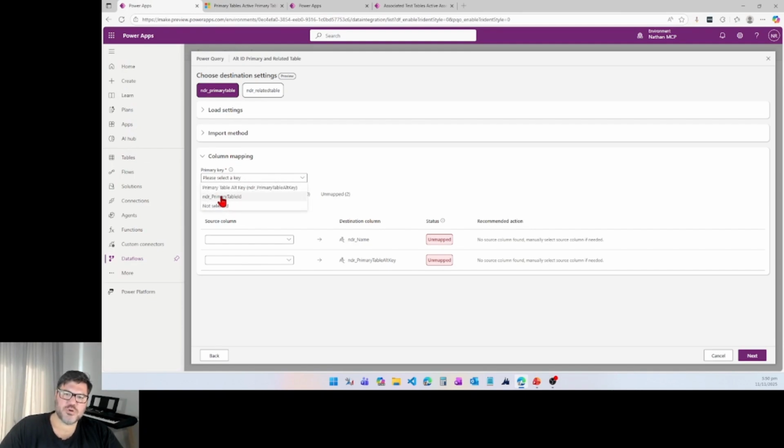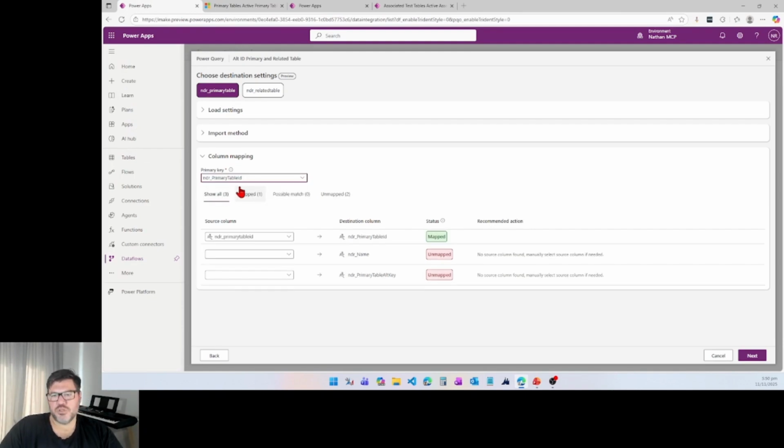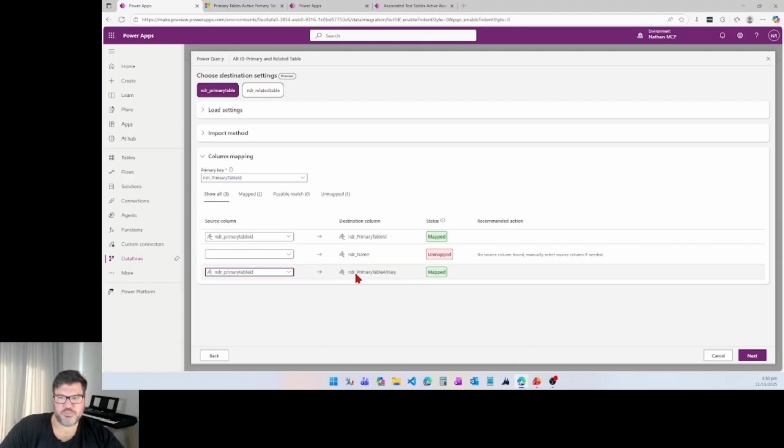I'm going to select the primary table ID. Now, this is really useful because not only is it going to restrict duplicates, but when I need to move data to another environment, it's going to preserve those GUIDs. Really, really useful. All right, now it's given me columns to map. Now I want the alternate key here and I want to set that value. And I'm going to choose the primary table ID, the GUID, because I want to use the GUID as my alternate ID. That's all I needed to do.